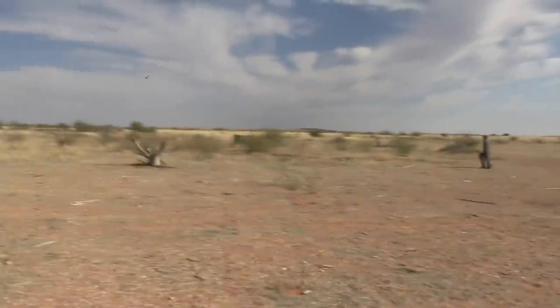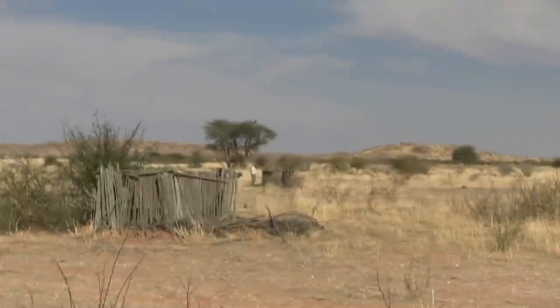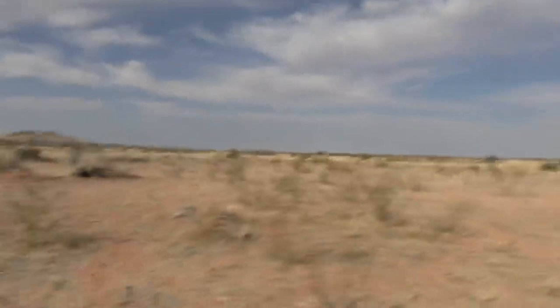And got several different blinds set up around right here. Of course, Jake was over there. They got a pile of them too. We're just having to make a big round out here looking for them. A lot of them that were wounded, they'll go up in these little bushes and you've got to walk around, make sure you kick them out.